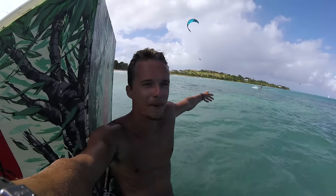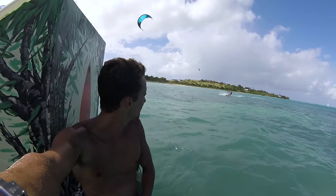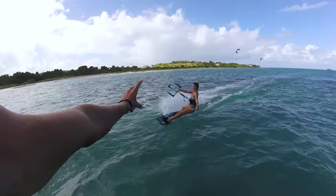There's Megan coming in. Megan's having a good time, though. Fixing the kicker by myself didn't quite work out because it was a bit too deep, so I was drowning myself trying to fix it. And then I was just pumping up my 12, but I actually haven't used it since that kite mare video. So it has a few slits in it and the bladder's kind of popping through. So I don't really want to go and use it and then have the bladder pop. So yeah, today is just one of those days where it's been a long day and it's just been a lot of stuff happening.